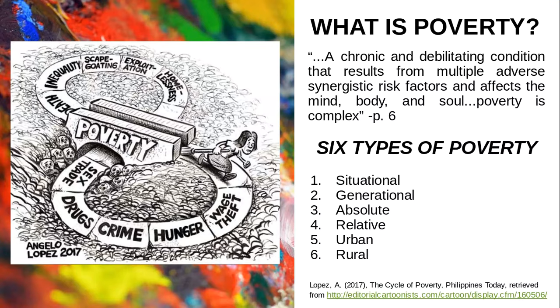Jensen states that persons with income less than that deemed sufficient to purchase basic needs such as food, shelter, clothing, and other essentials are designated as poor. He goes on to explain the complexity of poverty and breaks it down into 6 categories. The first category is situational poverty. It's generally caused by a sudden crisis or loss and is often temporary.